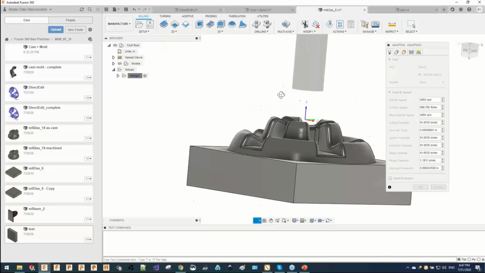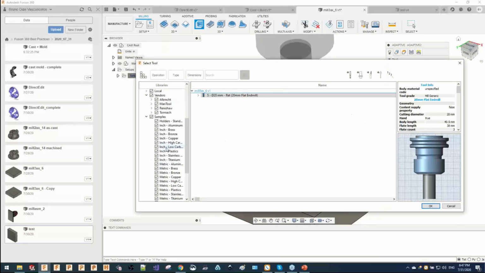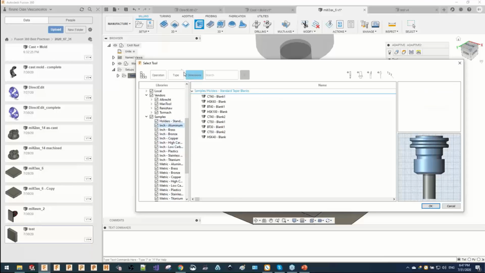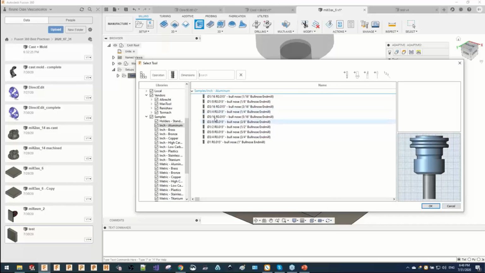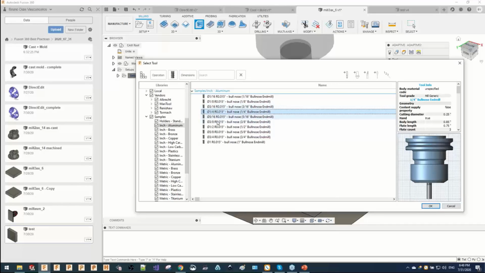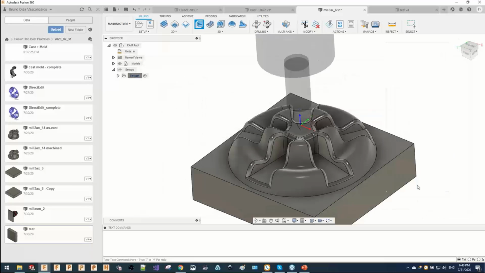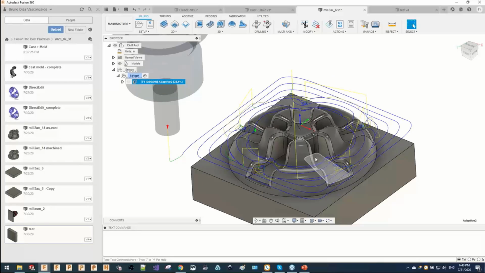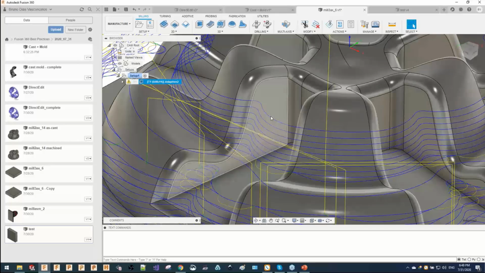This tool might be quite big, let me just grab a smaller tool. Let me go into my inches, aluminum, and let me search for a bull nose, 1/4 of an inch. Let me do 5/8. Let's hit OK. All right, so as you can see, the tool is going to try to go there.